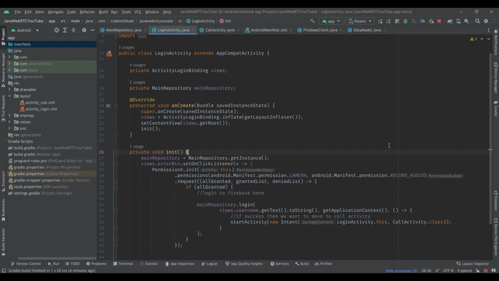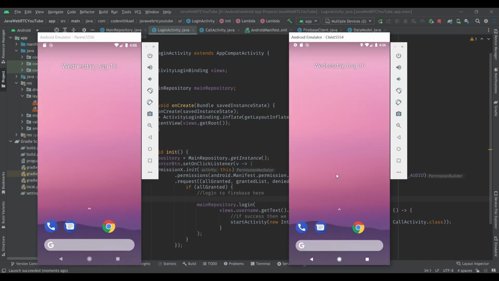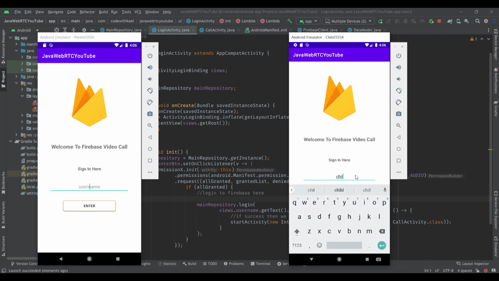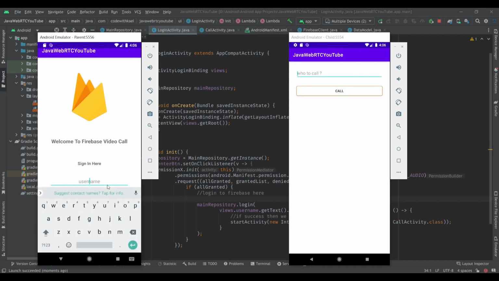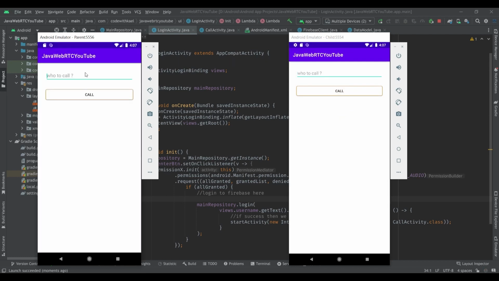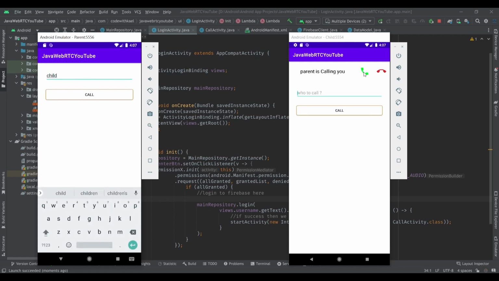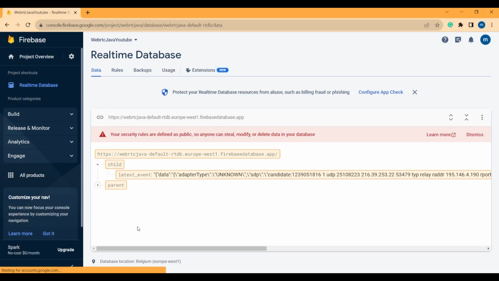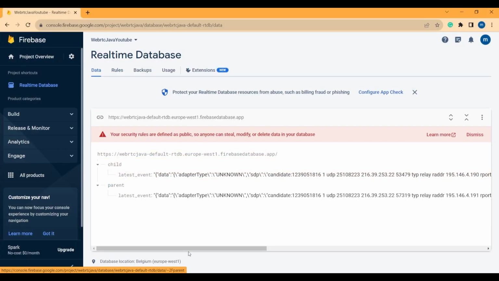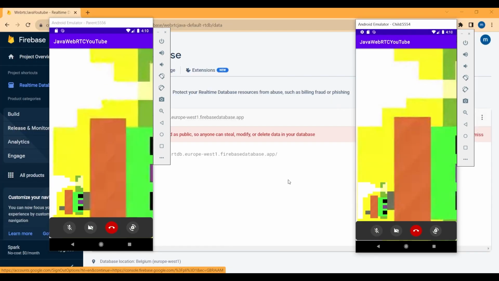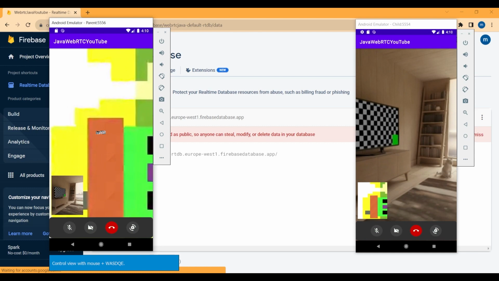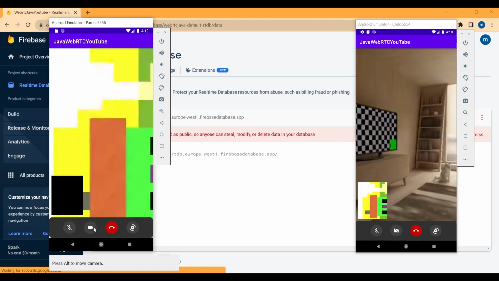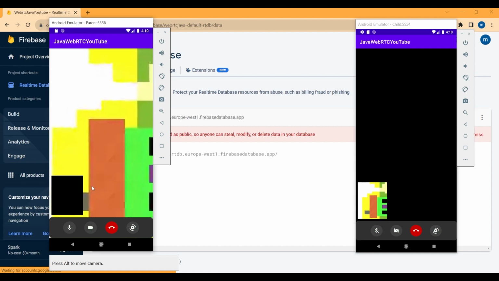So let's rerun our application again, and let's log in with child here. You can see we have to grant the permission for camera and microphone, and parent here, same goes here. So let's call child, it will get notified, let's accept it. We can check if the SDP and candidate are being transferred here, and go back here. You can see the connection is established and the data is being transferred. So if I switch my camera, you can see the camera is being switched here. If I disable this video track, you can see that video track is disabled, and same goes for my audio track.